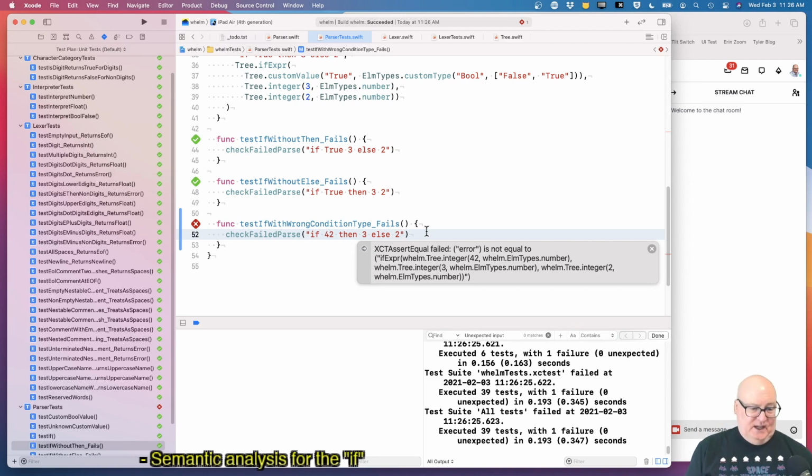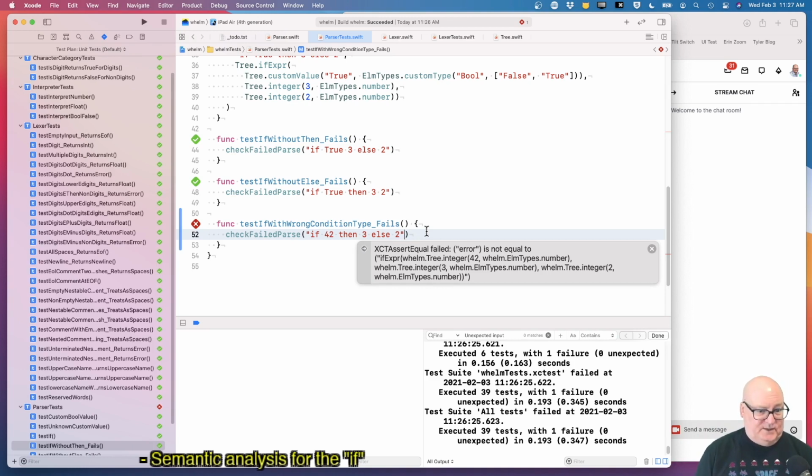Okay, so the parsing of it is fine. Yes, it takes an expression. The failure is the expression on the condition is required to be of Boolean type, and we don't enforce that. Okay. This makes me think our error handling is, we're already kind of in a bad place, right? All we do is say, "Oh, you got an error."